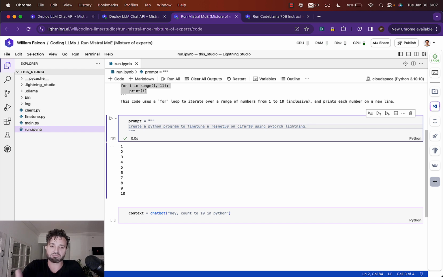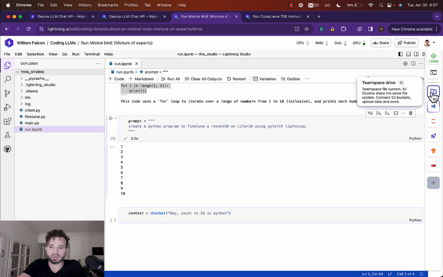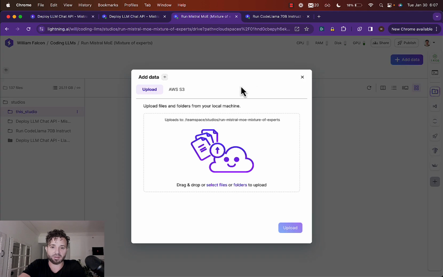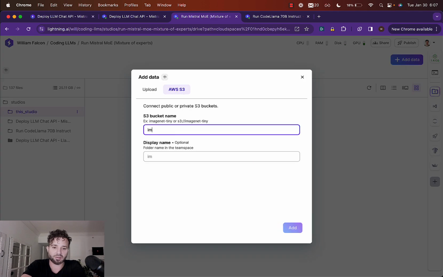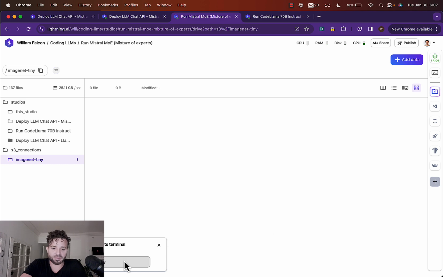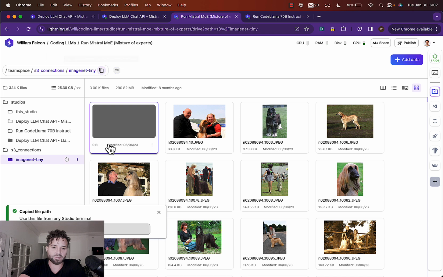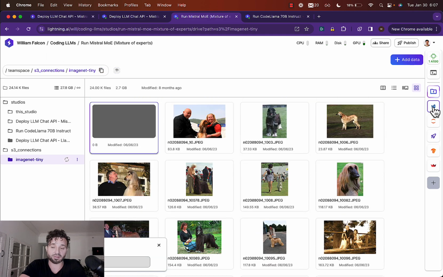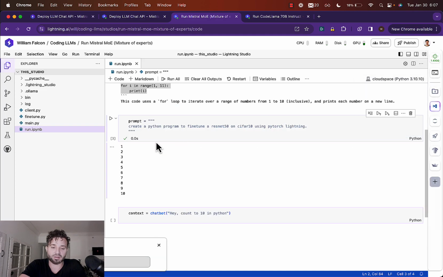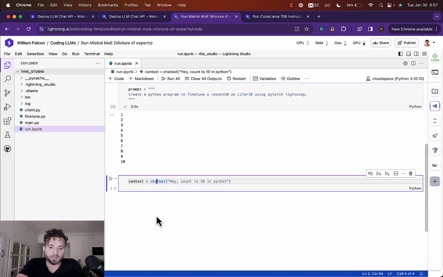CIFAR-10, it's an academic data set, right? In the real world, you would just attach an S3 bucket here, right? So I could just do this real quick. So I can say, hey, give me an S3 bucket. I uploaded, let's say it's ImageNet here. I set it up. It takes like 3 seconds to do. If it's a private bucket, you got to authorize it. It's fine. And now I've got this path and see the data's there already. So I can literally start using this right now, right? So this took a few seconds to do.